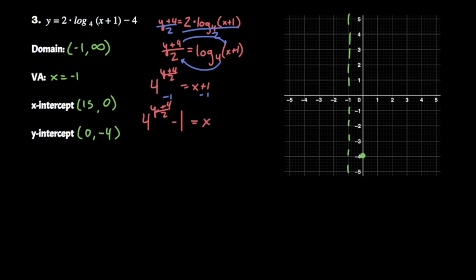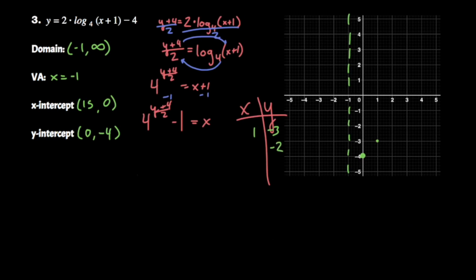So at this point, after graphing that vertical asymptote, I know I could just make an xy table, plug in a couple y values, and see what happens. So I'm going to try to pick a couple y values that would work well when I plug them in. Like if I plug negative 3 in here, negative 3 plus 4 is 1, but then I'd have the 1/2 power. Actually, that's not too bad. So that would be like 4 to the 1/2 power minus 1. And a 1/2 power is a square root. So the square root of 4, which is 2, 2 minus 1 is just 1. So when I plugged in negative 3, I got an x value of 1.